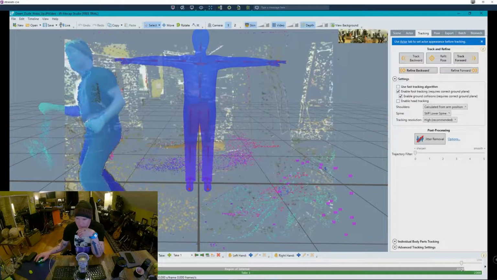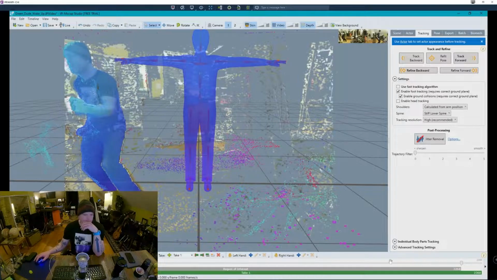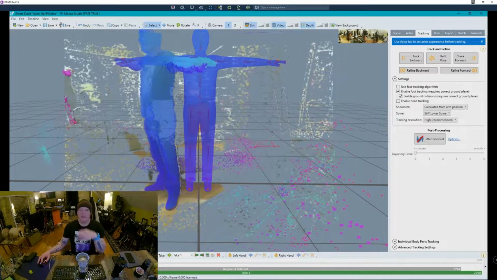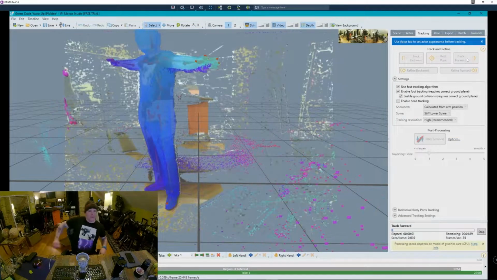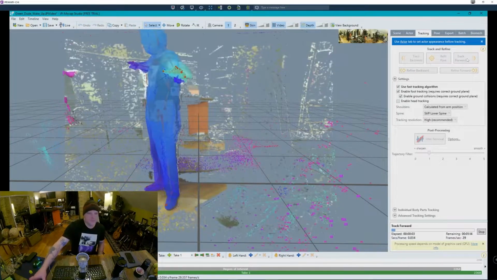We'll stop right there. So I'll bring this back to here. Then we will start from the beginning. Use fast tracking algorithm. And we will do a track forward just to get this party started.